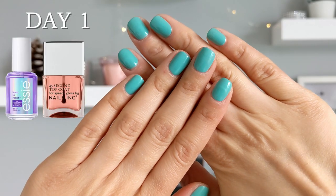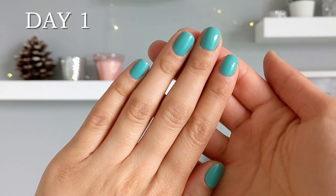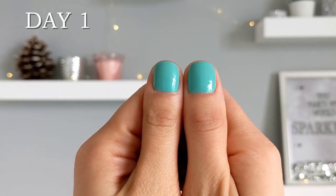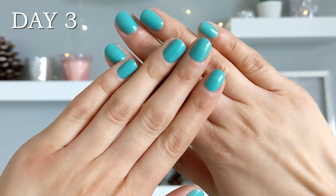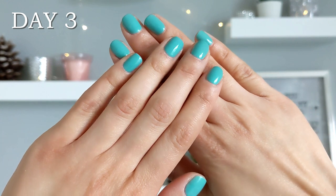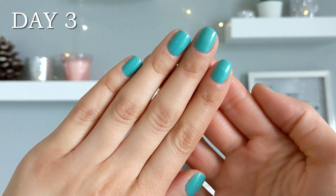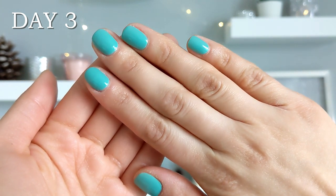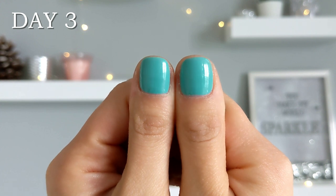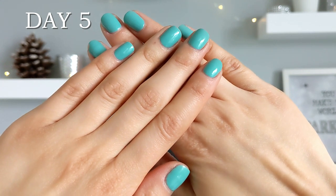So for the wear test, I'm using this amazing teal color. On day one, it looks shiny and very beautiful. On day three, still looks really good. On day 5, everything looks good, just small chipping on one nail. I'm impressed, love it. I like the whole collection, it's very beautiful.